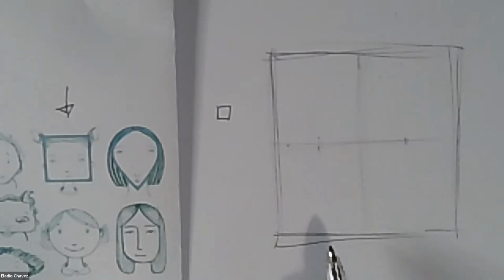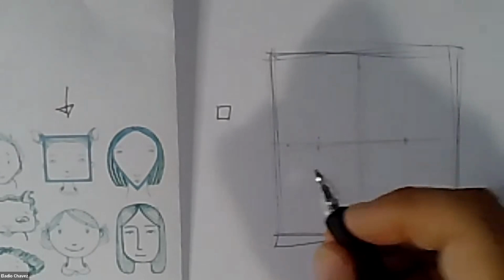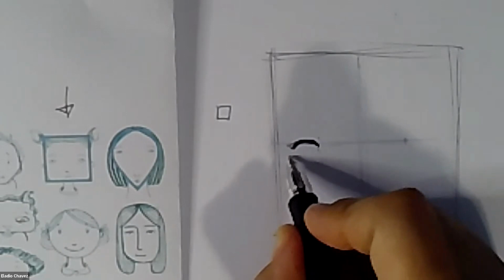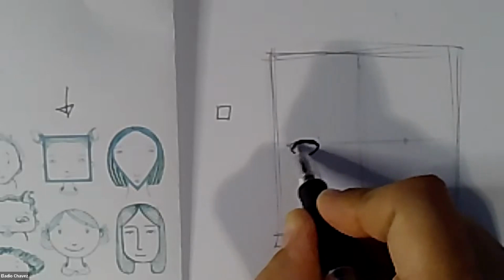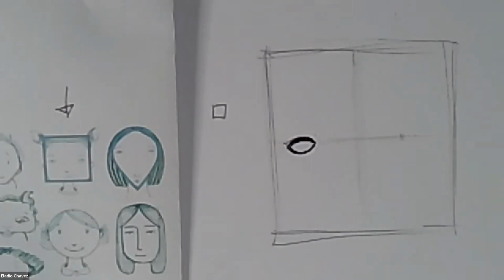So a really simple eye, it's an oval eye, and there's a little bit of overlapping. It's like a football shape. This one's a football shape. I think that the bottom one is a little bit longer, so it's gonna be on this side of that line. Right there, something like this. And then the bottom pulls down a little bit more. So the top is a little straighter and the bottom pulls down a little bit more. There's a little bit more of a curve. I'll do the same thing with the other eye.